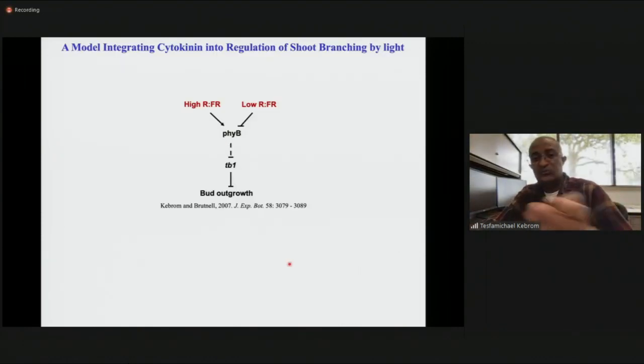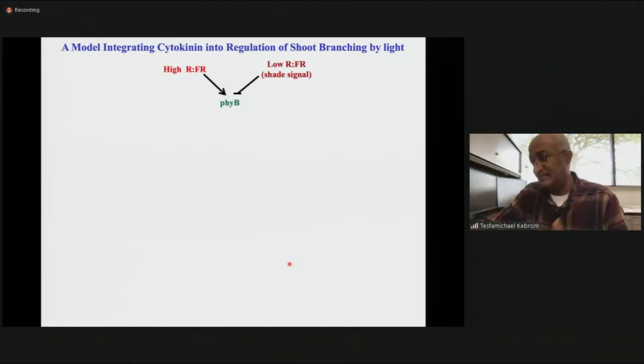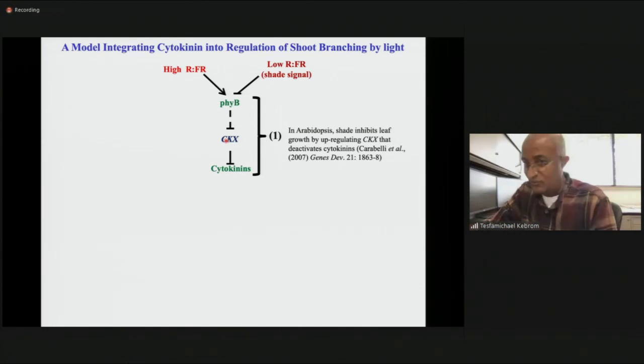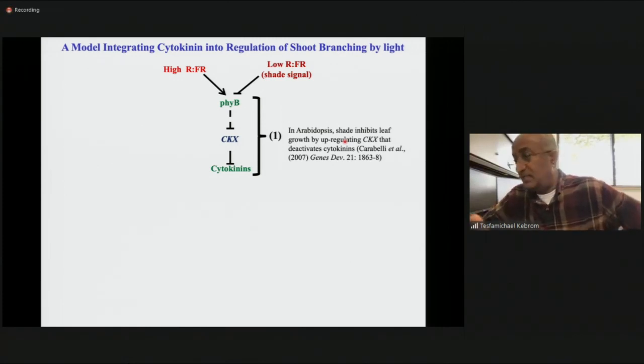So our model was this around 2007. By 2016, our model became even better, because now we know what goes on at the transition stage. High red far red activates 5B. 5B deactivates cytokinin oxidase. If the plant is shaded, there is no 5B to deactivate cytokinin oxidase, so cytokinin oxidase inactivates cytokinin. But if 5B is active and the plant is not shaded, then cytokinin oxidase is deactivated. This knowledge is from a paper published in 2007 by a group that studies shade signaling and plant development.